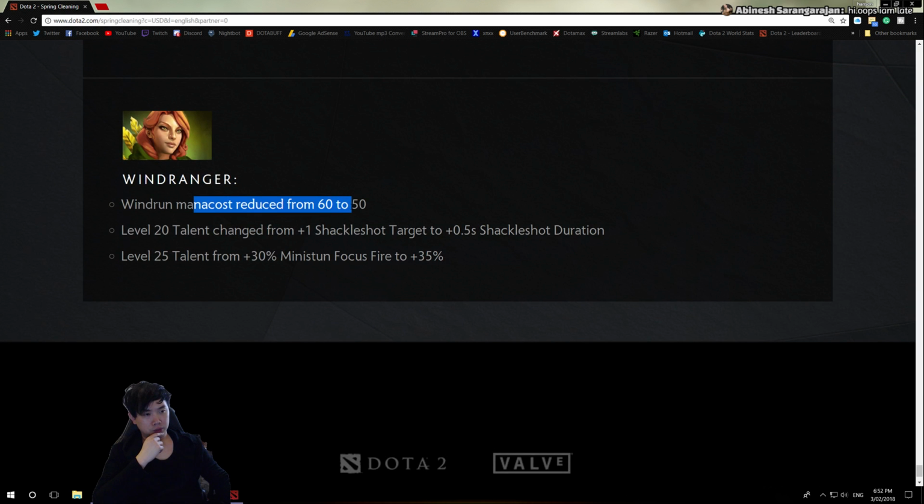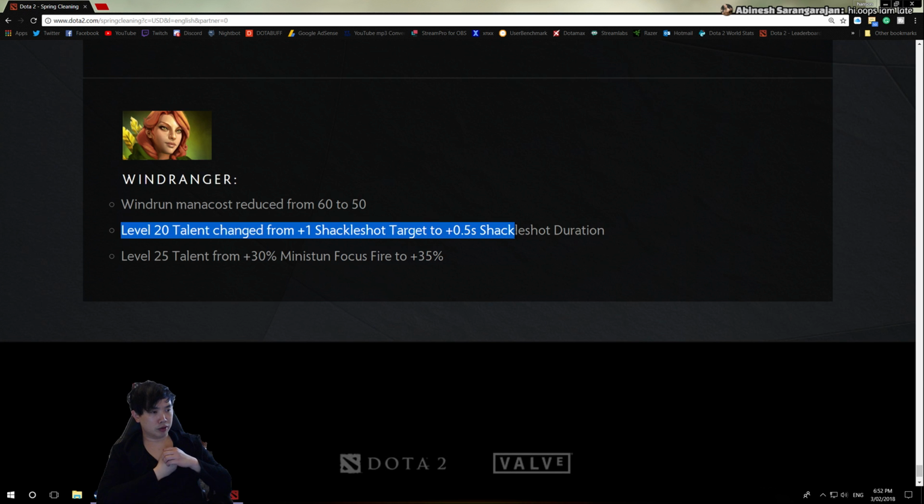Windrun mana cost reduced. Okay, a buff on Windranger. Level 20 talent change, from +1 Shackleshot target to +0.5 seconds Shackleshot duration. So instead of adding one more target, which is really hard. It's already really hard to Shackleshot two people, and even harder to Shackle three. So adding 0.5 seconds, I think it's better. I think probably you should add 1 second, because Shackleshot is hard to land. And when you miss it is really not that forgiving, so they should probably add, and it's a level 20 talent, like 1 second to 1.5 seconds to me.